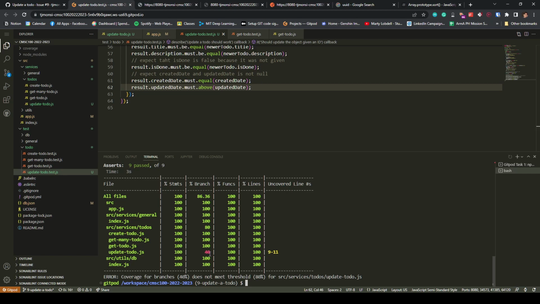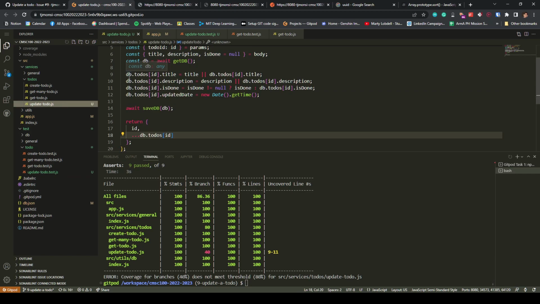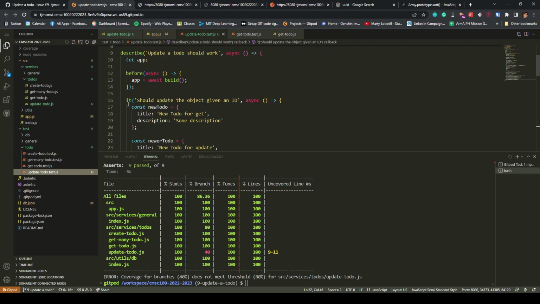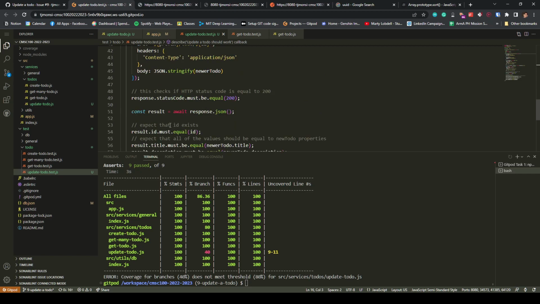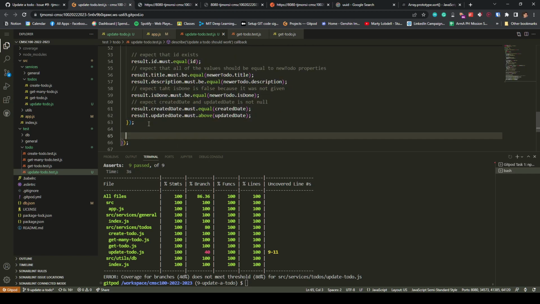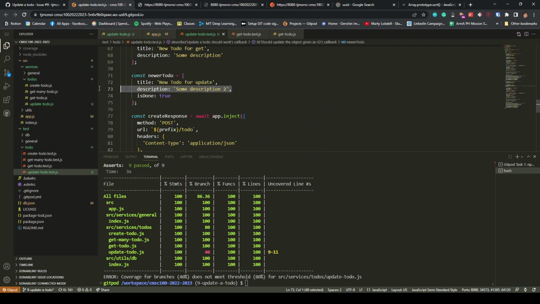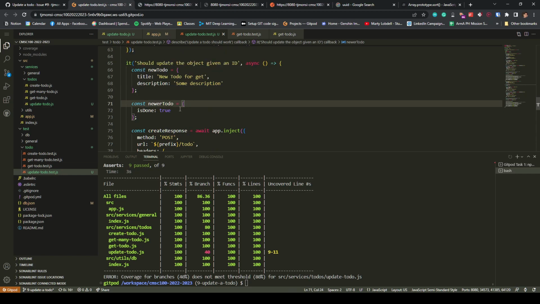And it passed. Now, there is a branch that we didn't test, which is 9 to 11. So all of these things we haven't tested, like if there's only one title, if there's only a description, and so on and so forth. So we just copy this test and just give only the, oh, let's have it with only the is done.